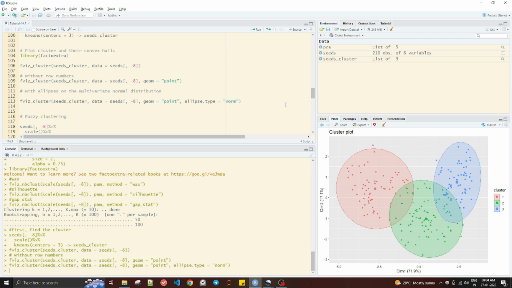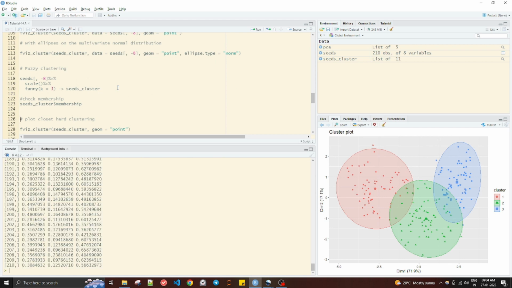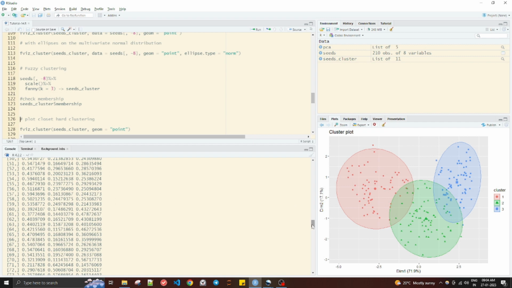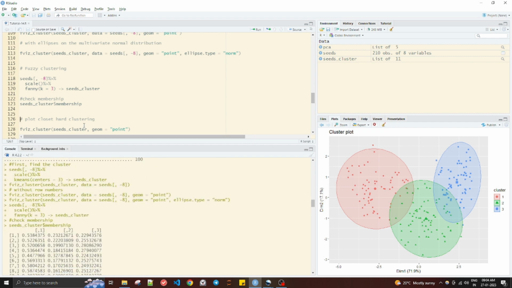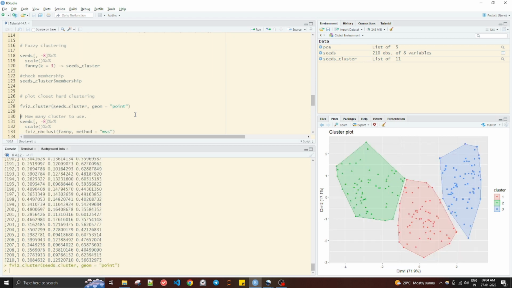So fanny from the cluster package can be used to perform fuzzy clustering. So let's do that. And if you want to see the membership, you can run this, right? And we can plot this again using fviz_cluster. And again, how many clusters to use?